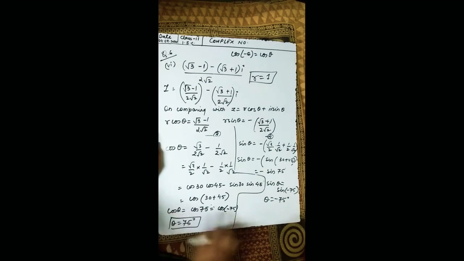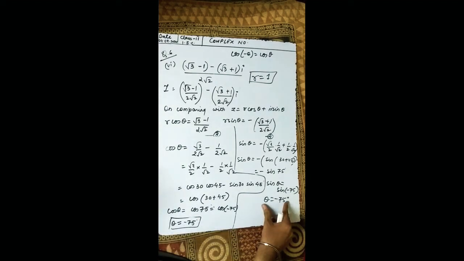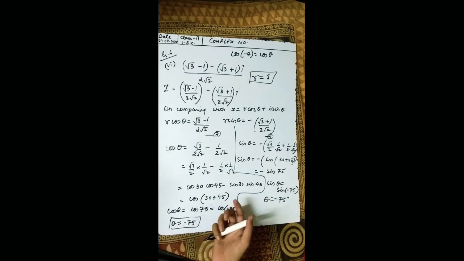Now if you compare here your theta, that means whatever you need, here theta is minus 75 coming. So you can mold this also. Here theta can also be minus 75, because at cos minus 75 you are getting the same value as you are getting on the cos 75, the cos of positive 75.